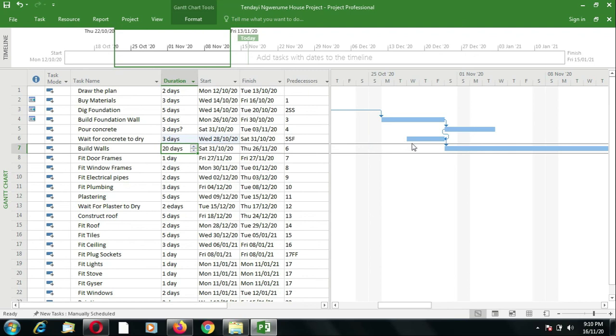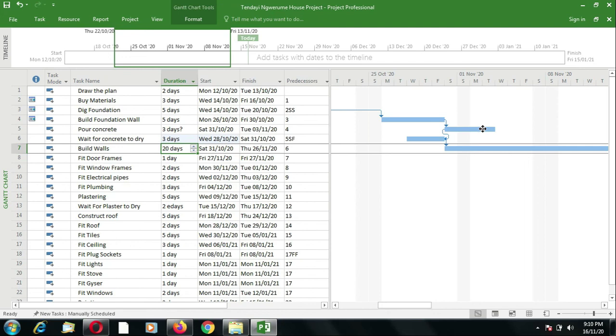Why? Because the end date is determined by the start of this activity here. So the longer we make this task, the earlier it must start, so that it must finish by the time this other activity is starting.